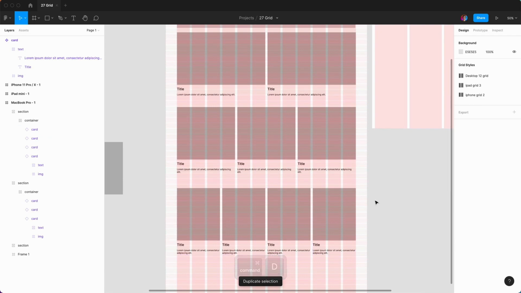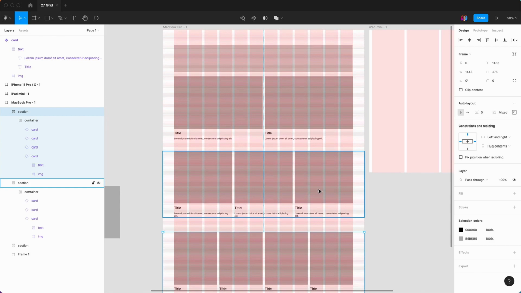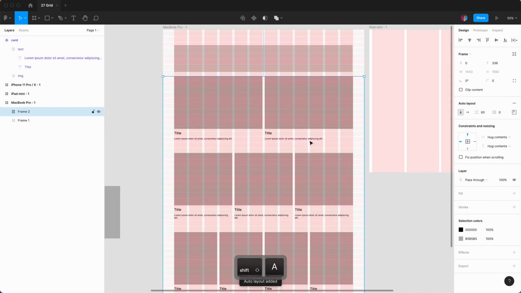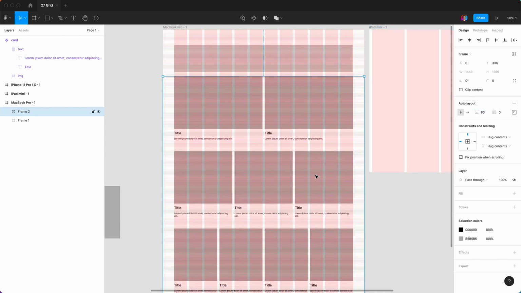Boom. So things again are lining up. And then if we want to go even more crazy, we can select that section, hold shift, select that section and that section. Oh, section, shift A, and now it's put it into an auto layout, and I can say we want the spacing to be 80 between these sections.